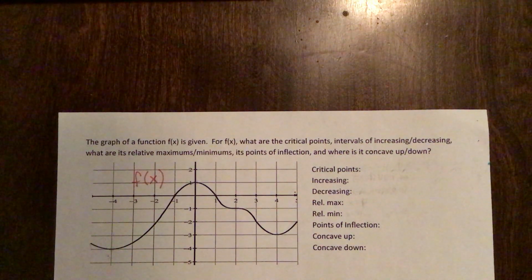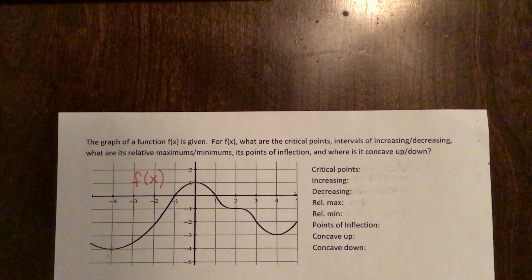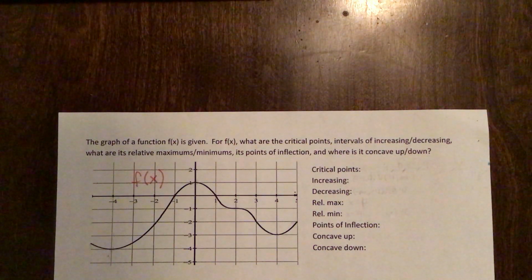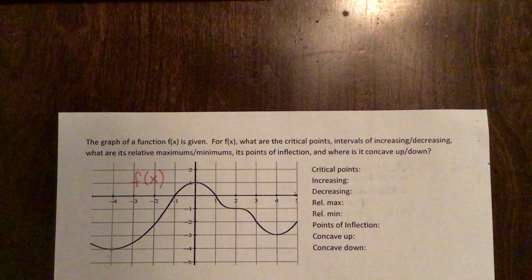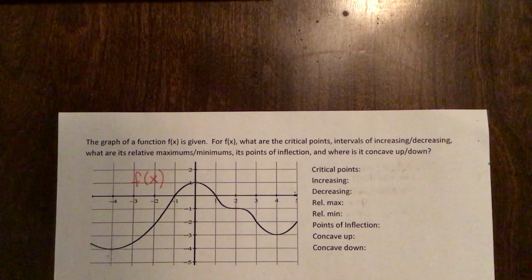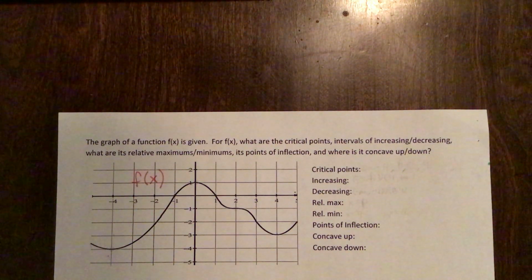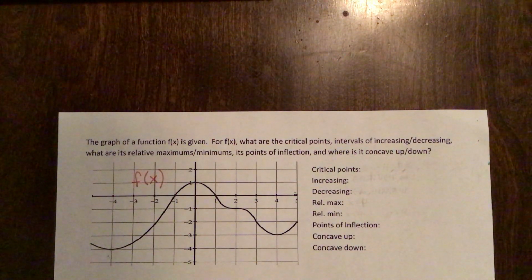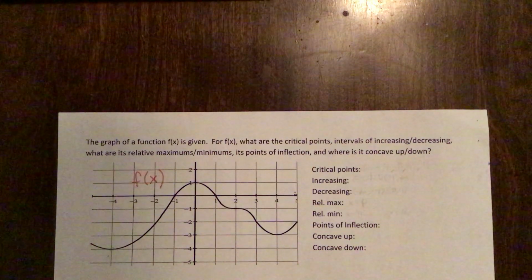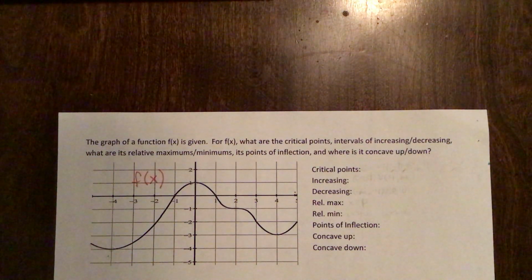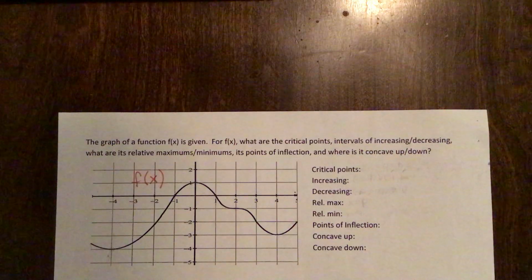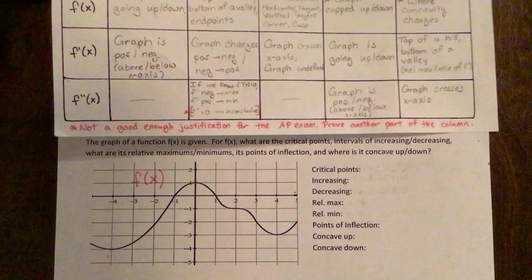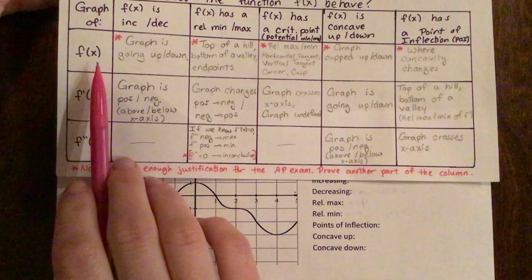Let's do some curve sketching problems. So curve sketching, they either give you the curve and you have to find information, or they give you information and you have to find the curve, or they give you one curve and you have to find information so that you can draw another curve. They could give you f, f prime, or f double prime. So there's lots of options for what the problem could offer. What the problem offers tells you what row you have to look at.